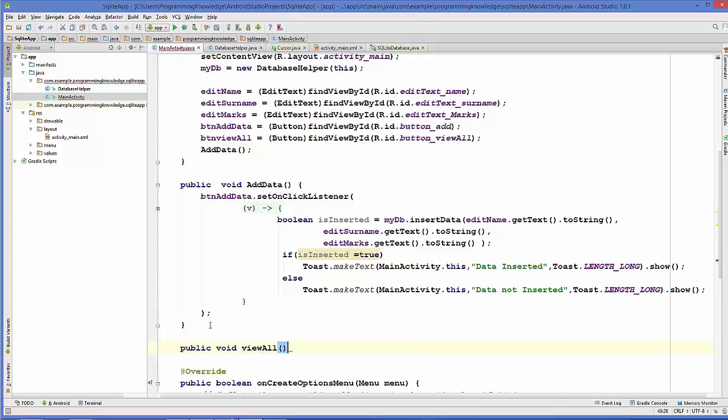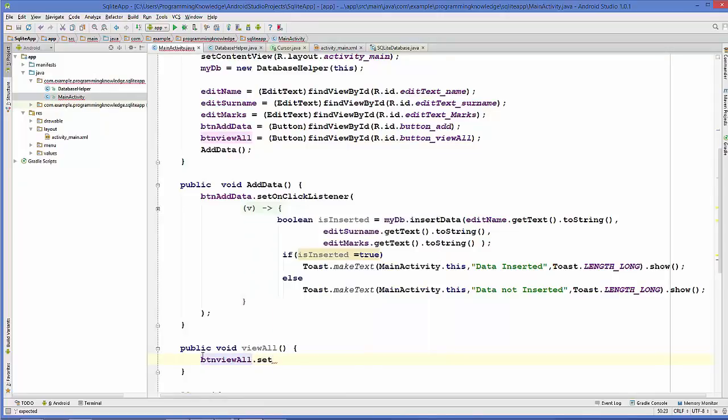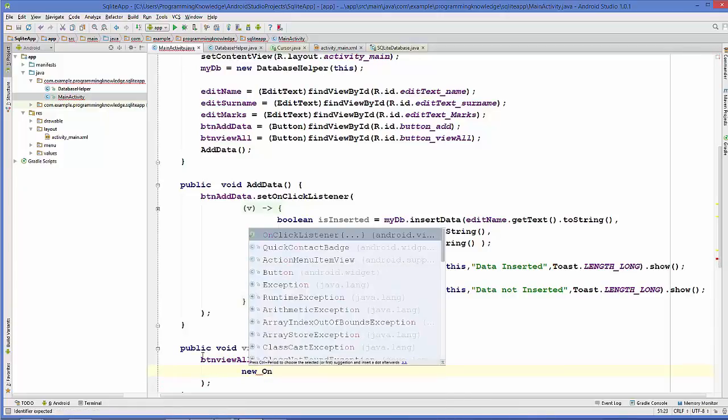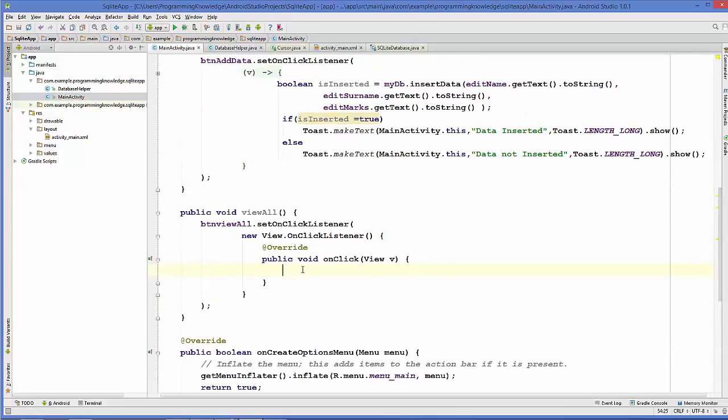It takes no arguments, and in here we can call the object of our view all button, and then we can call setOnClickListener, and inside this we will create a new OnClickListener. And when this button is clicked, we want to perform some action.